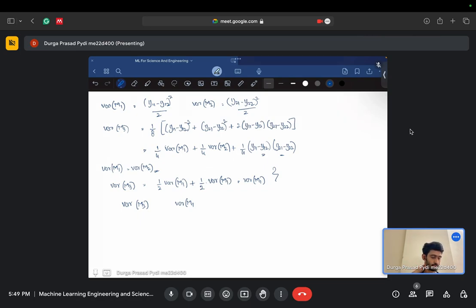Or let me put the question differently. So when will this be true? When will the variance of M3 be less than the variance of M1? So we have the summation here. If this particular term is positive or negative, maybe now it can get simplified. So let's say it is negative. If it is negative, so that this entire term becomes very low, then in that scenario your variance of M3 will be less than the variance of M1. So when will this term be negative?